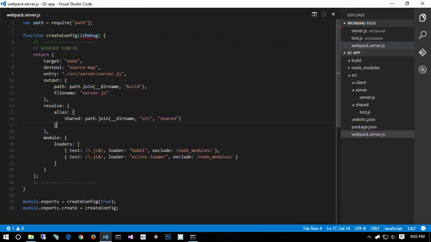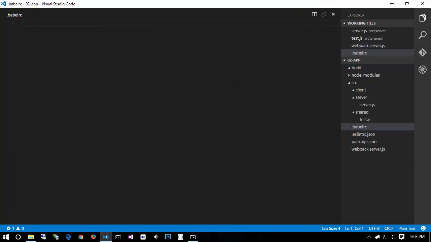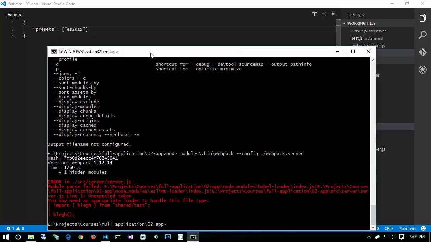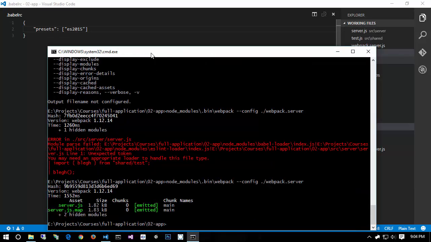And the reason we have an error is because we didn't configure Babel. So Babel is being loaded and being used, but we didn't tell Babel to use our ES2015 presets. So it had no knowledge of those transformations that we want. So I'm going to come over here, and I'm going to create a new file. It's going to be .babelrc. And in here, I'm going to open up an object, and I'm going to say presets is es2015, which corresponds to that babel-preset-es2015 that I installed earlier. Come back here and rerun Webpack by hitting up and enter.